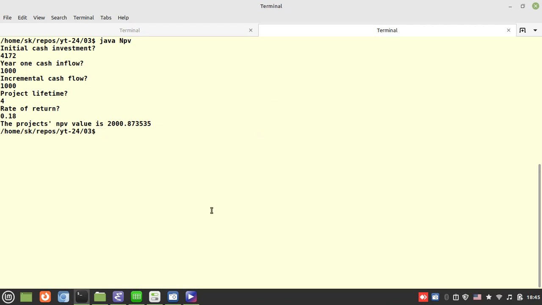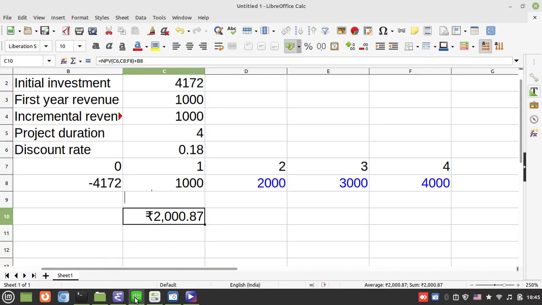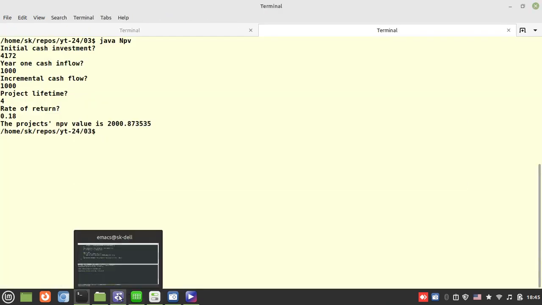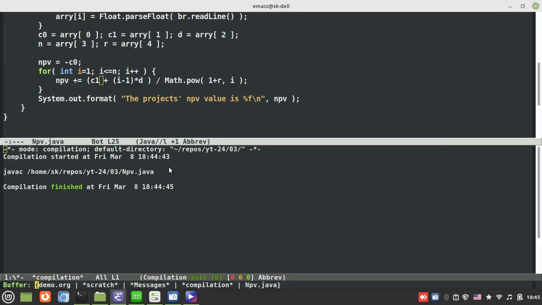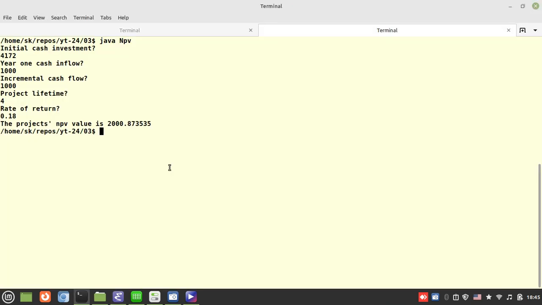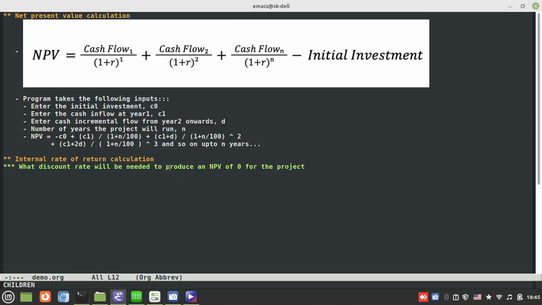Okay, this matches with the value we have calculated here. Now we will go to the second part of the assignment, which is calculating the internal rate of return. Internal rate of return is the risk adjusted return that gives you 0 NPV for the given project cash inflows and given project duration. So I will make a new project.